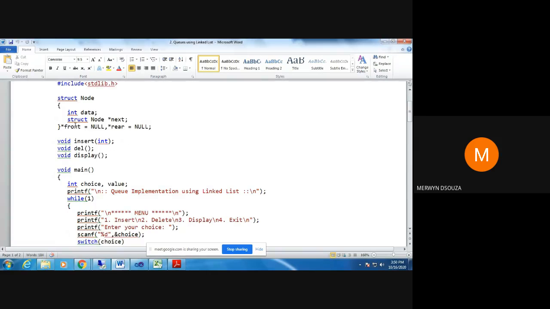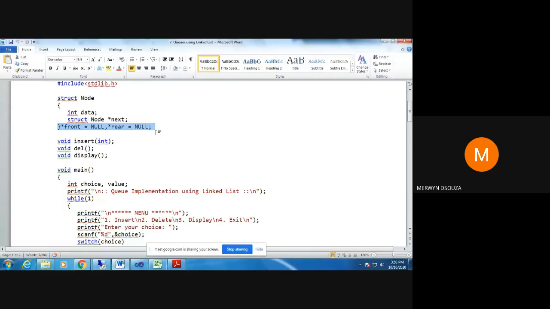Then here, as we have discussed at the beginning of this lecture also, a queue will have two pointers, front and rear. In this case, we are implementing a queue using linked list. Since the linked list does not exist as of now, we have not created any nodes. We set both the front and rear pointer values equal to null.